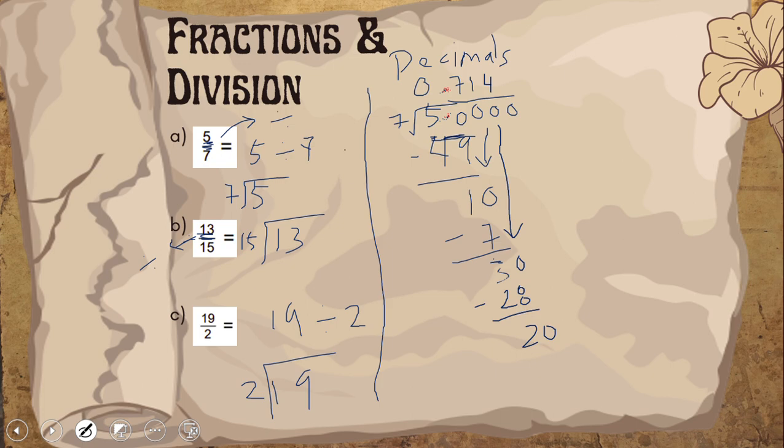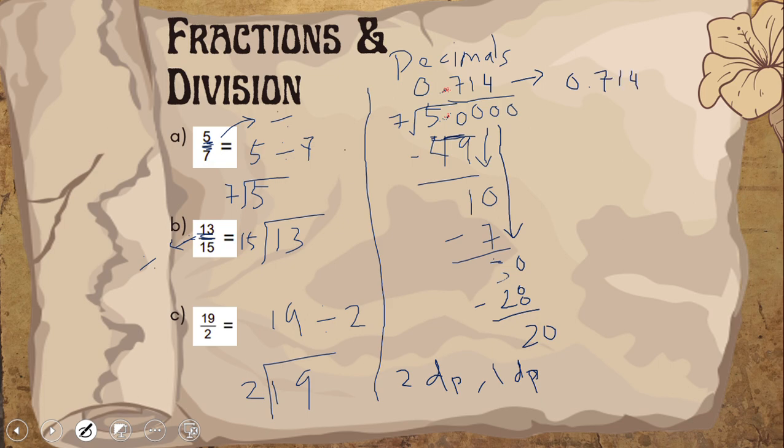Most of the time, the question will ask you to find the decimals to how many decimal places. So you can have 2 decimal places or 1 decimal place, 3 decimal places, however many you want. But most of the time you will find 1 decimal place and 2 decimal places. So how do you find the decimal place?